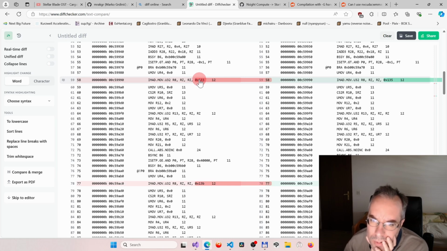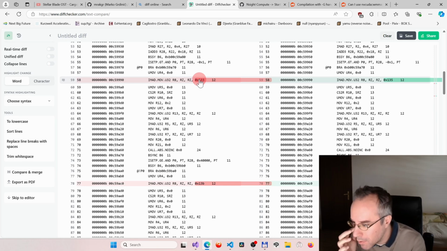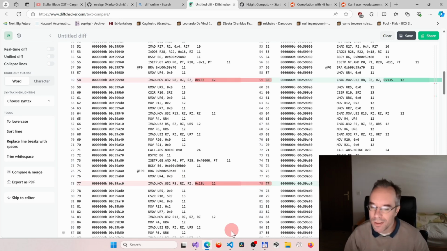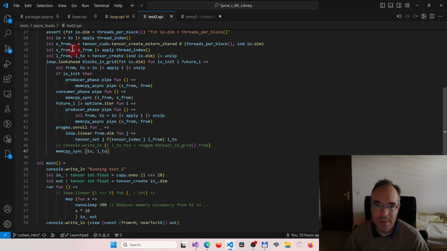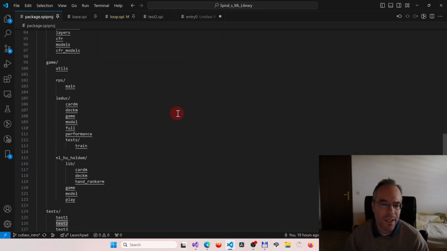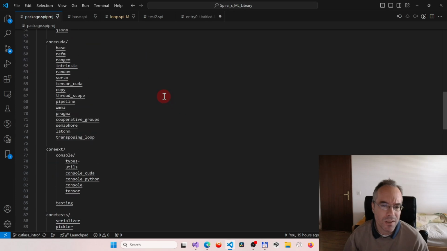Oh yeah, this is probably the blocks per thread, but no, it cannot be the number of blocks per thread. Register 8, register 8. I don't know. Okay, let's try just pursuing this all the way to the end, and we'll see whether we can lower the number of registers in use.